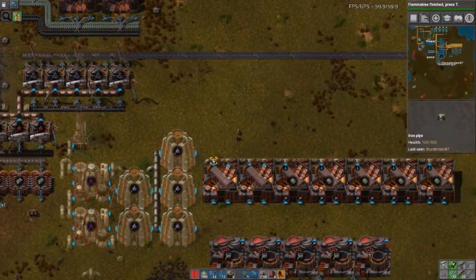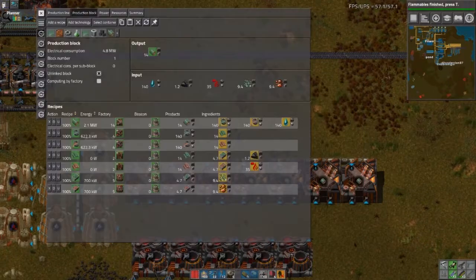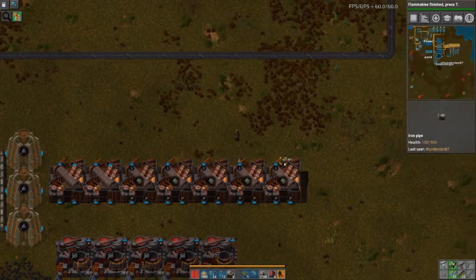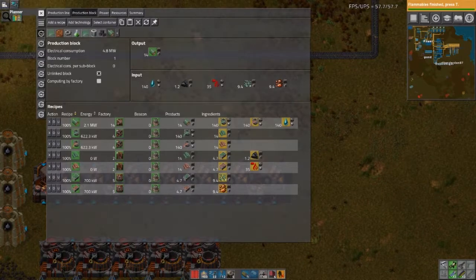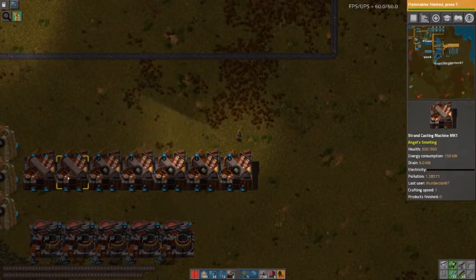Now, copper still requires the coke, right? No, copper is different. Tin is coke, copper needs oxygen, which is why I copied the oxygen setup here. Let's see. That's because it's not right. Way more induction furnaces than that.